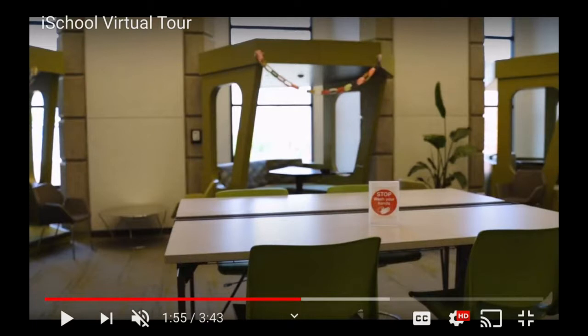Now, another thing is that when you pay for your tuition, you also contribute to the MESC and MUSA Tech Fund. And this essentially gives you the ability to check out technology the way you check out a library book. So that means if you need anything from a laptop to podcasting equipment to chargers, you're 100% covered. So if there's something that you think would be beneficial to your studies, you can definitely make requests for specific technology, and you can check out those items at the Inform desk.